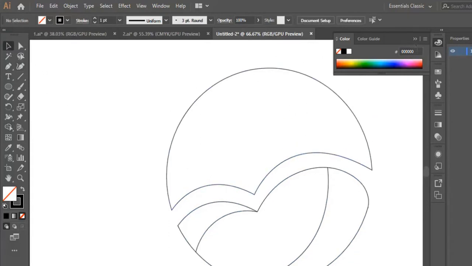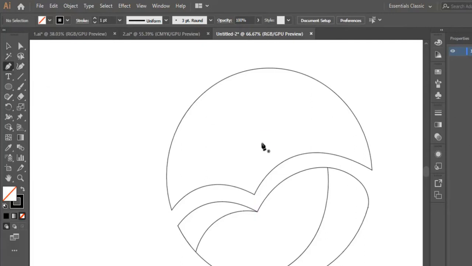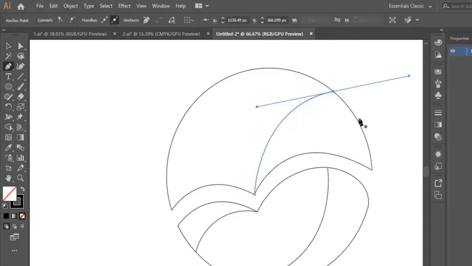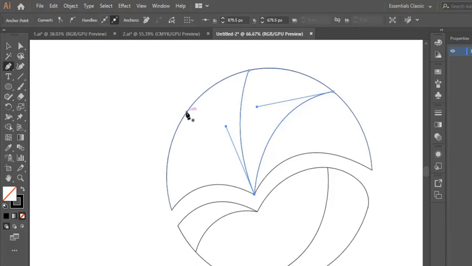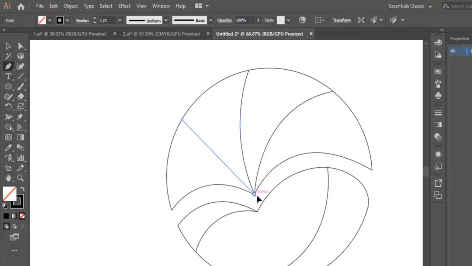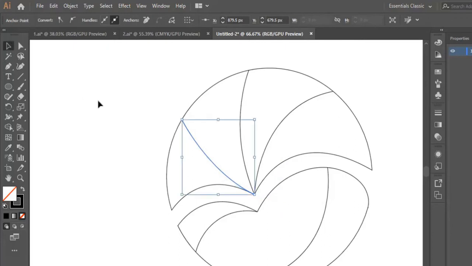Now we go to the upper part or the upper side of the logo. We use the pen tool. We place a dot in here. Then another one in here, and as I said before, we click and drag to make a curvy line like this. Then we click enter from the keyboard. Now we place another dot in here. Then I place the next dot in here. I click and drag to make a curvy line, and one more time we place the dot right here, put another one in here, click and drag to make a curvy line like this.